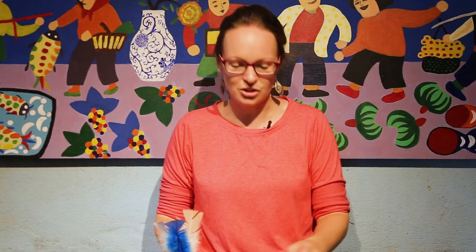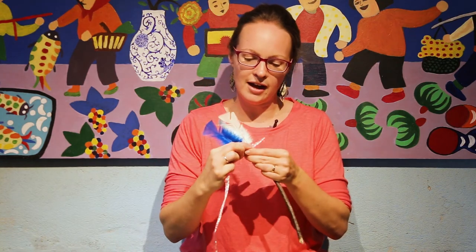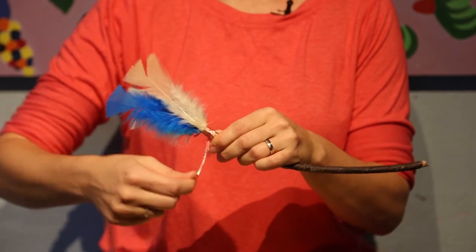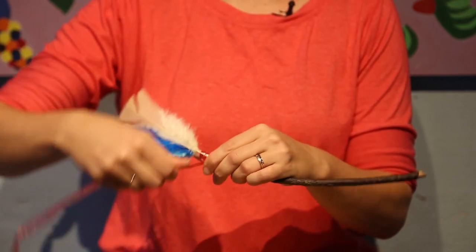Then you're going to want to choose some string, and I've got a piece of string here, and we're going to use that string to wrap it around the feathers and around the brush to secure them to the brush. So we're going to put our brush and our feathers together like this and hold them with one hand. Then we're going to get our string in the other hand, and we're going to start winding it around and around and around.